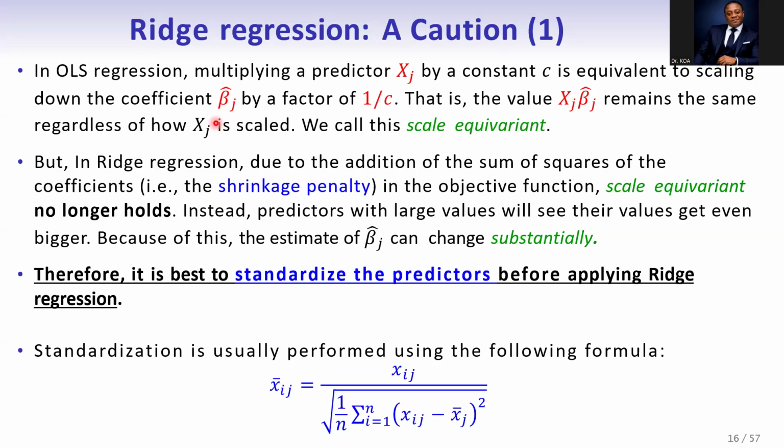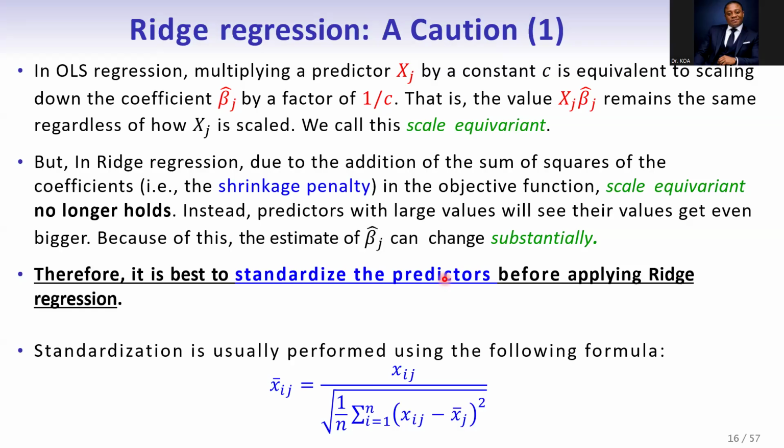shrinkage method like ridge regression, before you use it, you got to make sure that it is scale equivariant, but it's not. So what do? You standardize the predictors. And you use this formula to standardize the predictors. You see, you standardize predictors means that those that are in millions, those that are in billions, those that are in trillions, you are bringing all of them to be at par with those that are in tens and ones. You are standardized. OLS regression doesn't care about that. Automatically, it sorts it, but lasso regression cares. So you got to go back there and make sure that all the variables, the independent variables, are standardized.